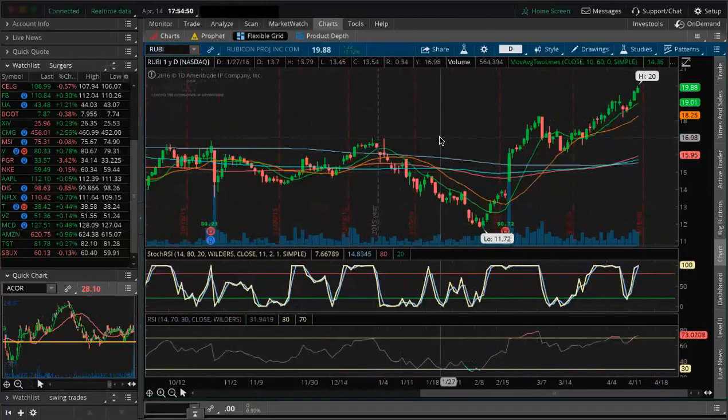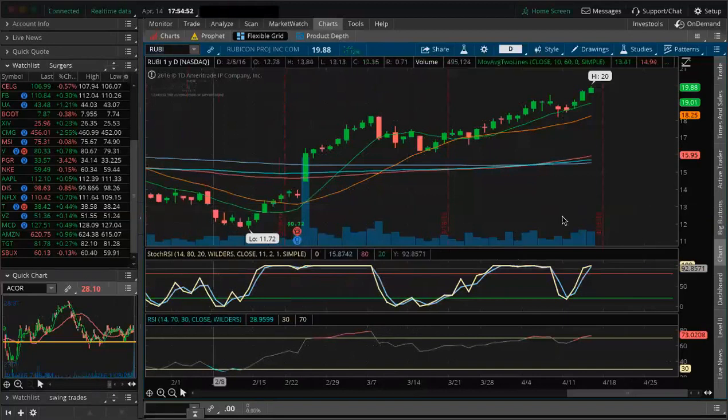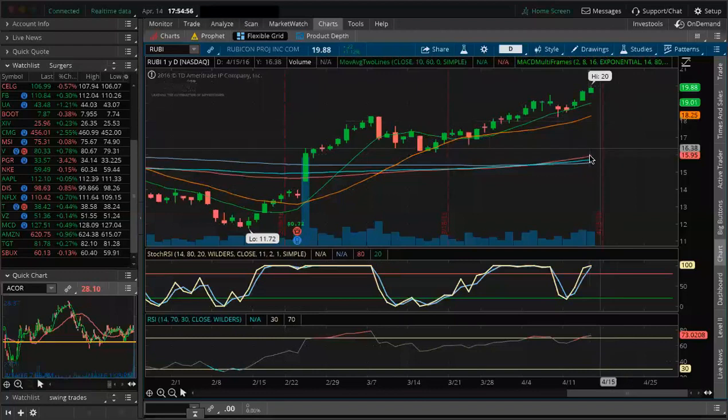Oh my, right here, look at this. This is like the Steph Curry moving average pattern. You've got the 10 above the 20, above the 50, above the 100, above the 200. And it's in a bullish state. When you have stuff looking like this, it'll just run. It can just break open at that point in time.